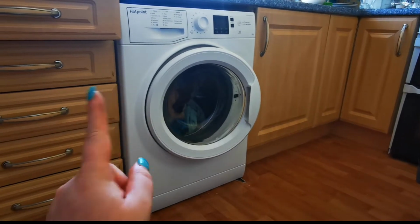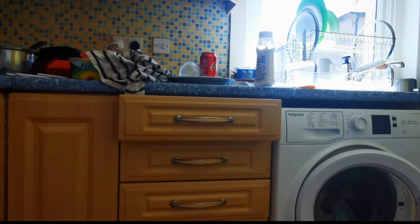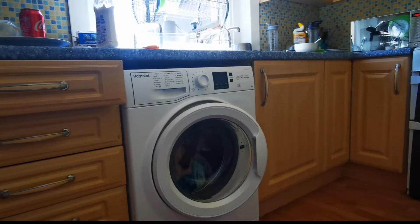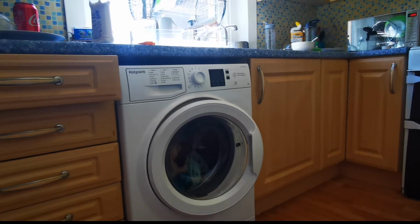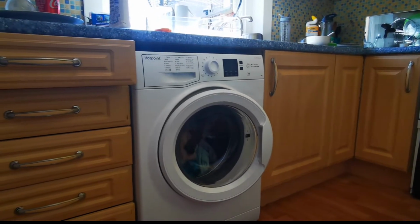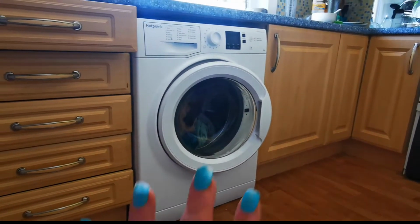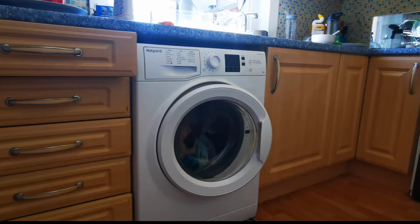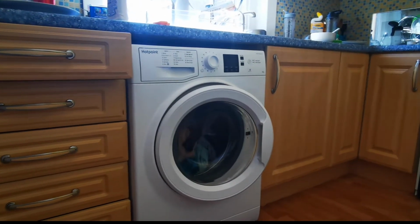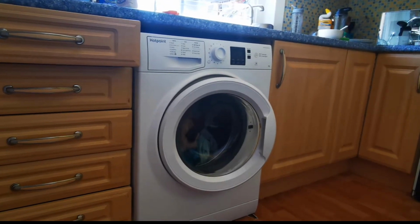Sorry about the mess. This kitchen's disgusting. I really need to clean it up today, and I think I'm going to do that before we put the tiles down. So just completely clean it and make sure that it's fine. But the washing machine's in now. It's great, I love it. It's the step up from my old washing machine and I like it, so I'm happy with that. I'm actually going to put a load on before I go.